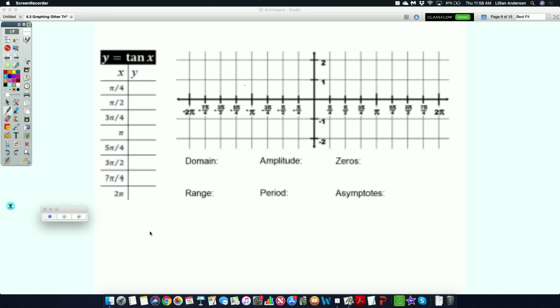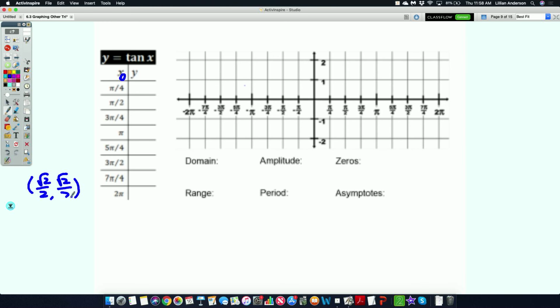Tangent and cotangent, okay? Now for this particular one, I am going to leave the pi over 4 because what's the tangent of pi over 4? Who remembers? The ordered pair was square root 2 over 2. Tangent was what over what? Y over x, or sine over cosine. So that becomes what? 1. Okay? Now this is going to be helpful when it comes to the A that causes the stretch of these. Those points are going to be helpful.